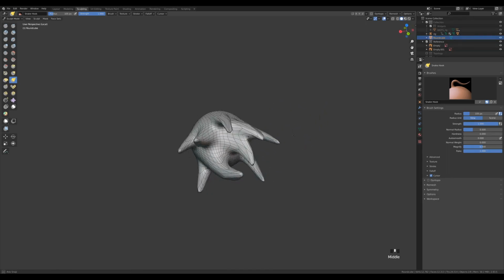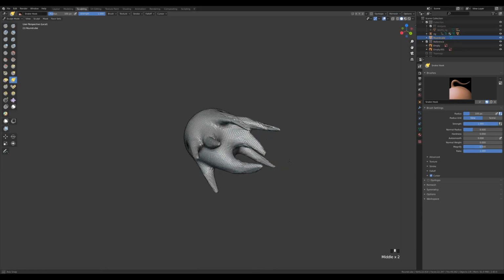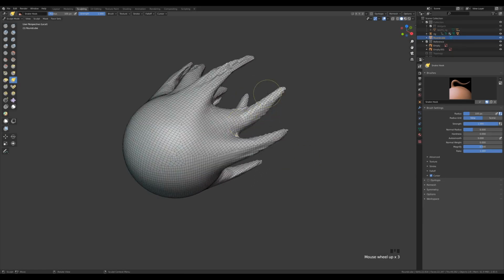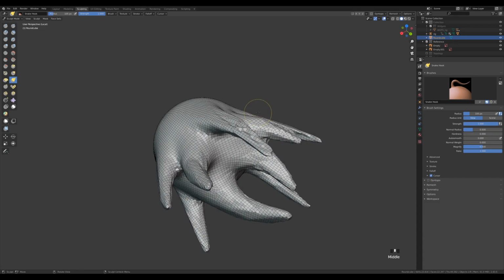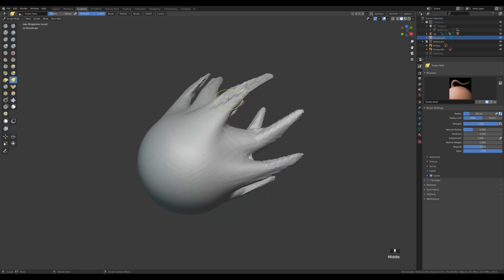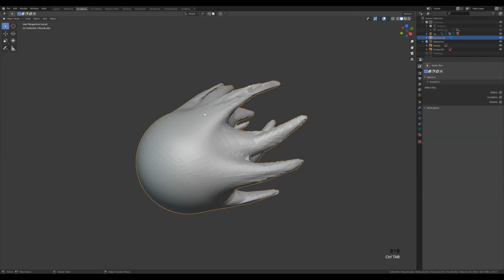So right now I want to make this a little bit more even, and there's a remesh tool right here. So let's just set the voxel size to something really small, like 0.05, and let's click remesh. And you can see immediately how this model got remeshed, and it has much more consistent face size. At the same time, if we now turn off the wireframe overlay, you can see how some of the parts got distorted, and the object is not shaded smooth anymore. So I will hold Ctrl Tab, switch to the object mode, shade smooth, and go back to the sculpt mode.